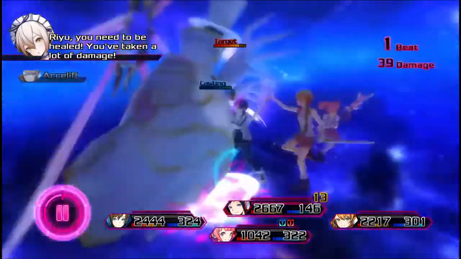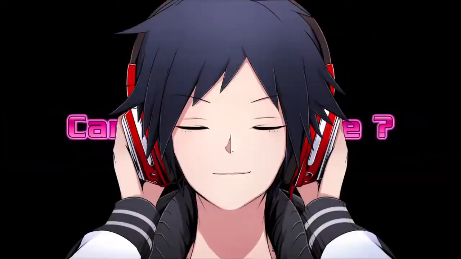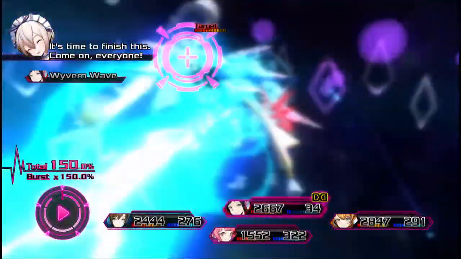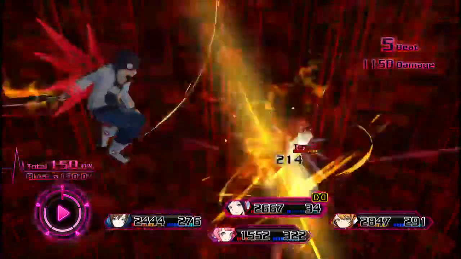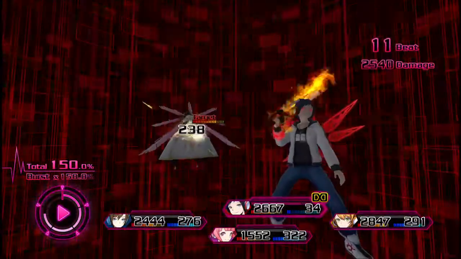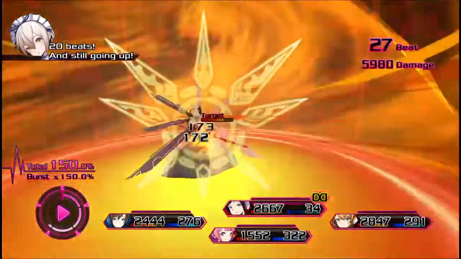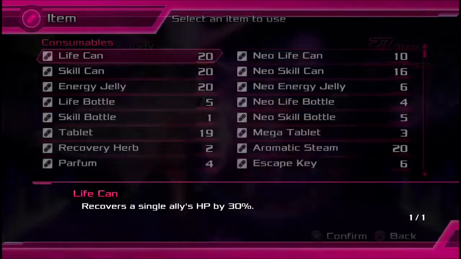You need to be here fast! Hold this up! Check this out! You need to go to the magic field! Come on, bring us a new tomorrow! Crimson Cataclysm! 20 feet! It's still going up! Take that! I'm a party member, too! Let me help!